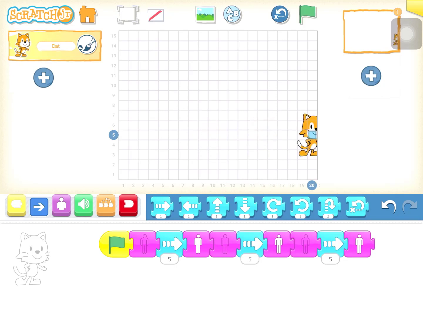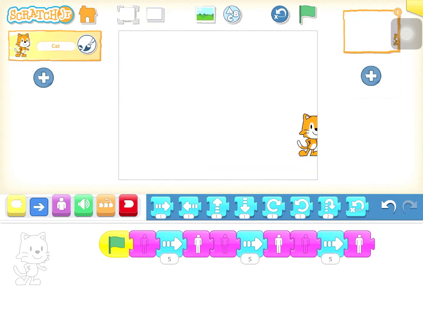Let me get rid of the grid so that we don't see that blue dot moving. Now let's see what happens. Awesome, right? So that's how it works. Now we learned about the hide and show blocks. Let's see one more thing here.